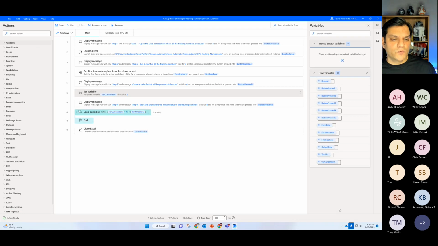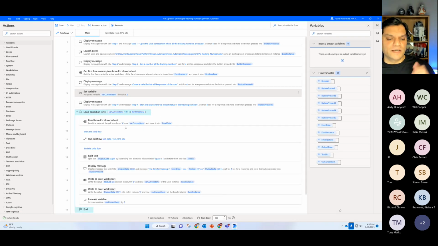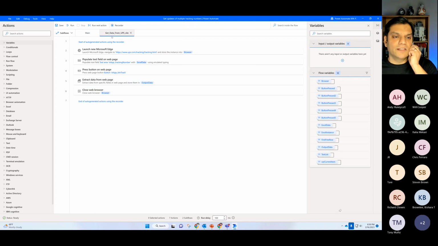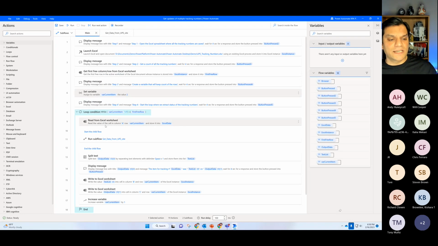And then after that, we basically go through a loop. The loop will open up the Excel spreadsheet. The Excel spreadsheet is already open. It's going to read it. And then after that, it will trigger a child flow. This is another neat thing that I like about Power Automate for desktop, because in the child flow, I've got the ability now, each and every time it gets information from the spreadsheet, which in our case is a tracking number, to launch the browser, populate the field on the browser, press the button, extract the data. It does a scraping of the data and then closes it. It goes through this step inside the sub-step as many times as there are rows available over there.